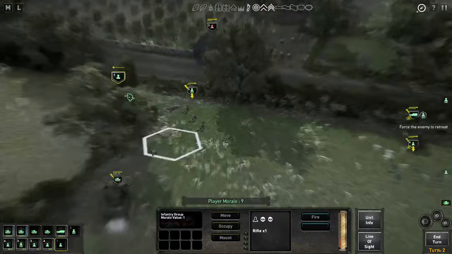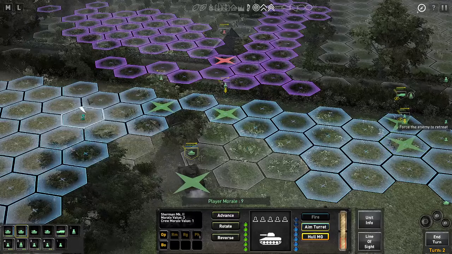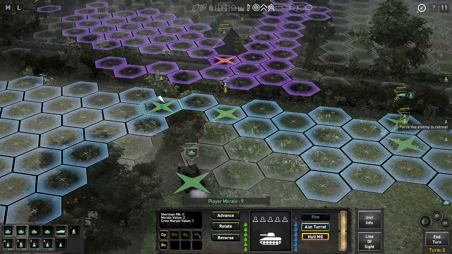And I have a Sherman right here. I'm not going to open the hatches because I'm a bit close and I'm worried about small arms fire. Heavy weapons like turret-mounted cannon need to be aimed actively before they can fire. The gun has to be laid. They have to be fixed on a specific location. I'm going to do that there.